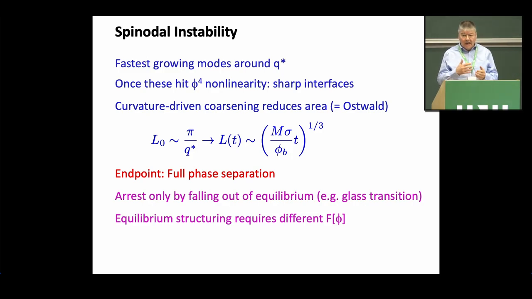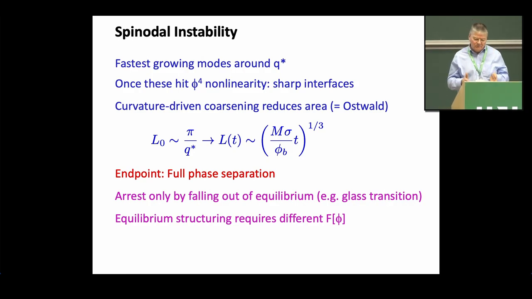Having said that, this process is quite important, say, if you're making polymers. So, in various polymer composites, there are more sophisticated ways to do it, but one way of making a composite polymer material, you start with some blend at high temperature, then it reaches the kind of structure you want, and you basically drop it in an ice bucket. And so as long as you want that piece of plastic to be below its glass transition, you can do this kind of thing above the glass transition, and then you can quench it. But then that's taking it out of equilibrium. If you want an equilibrium system to have structure in its final state, then you need to have a different free energy.